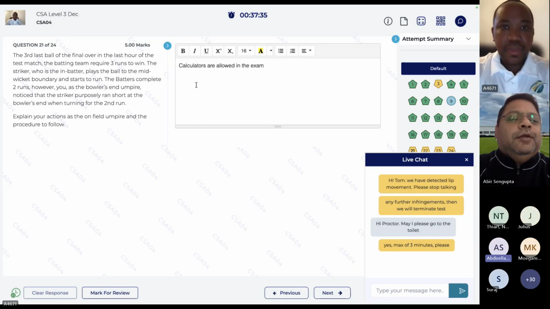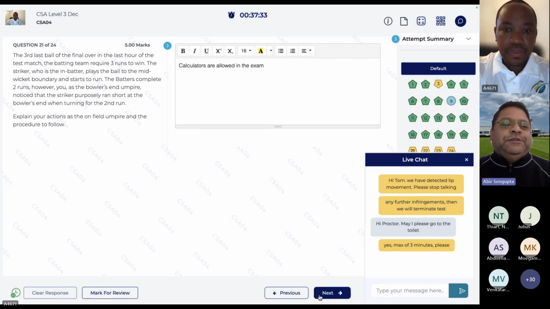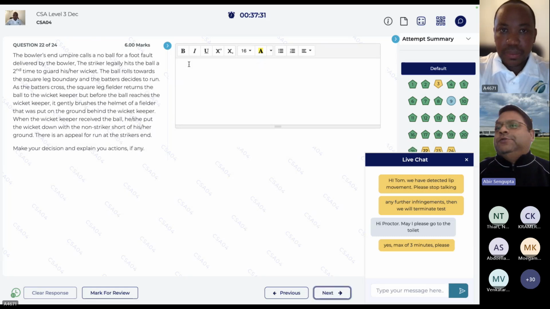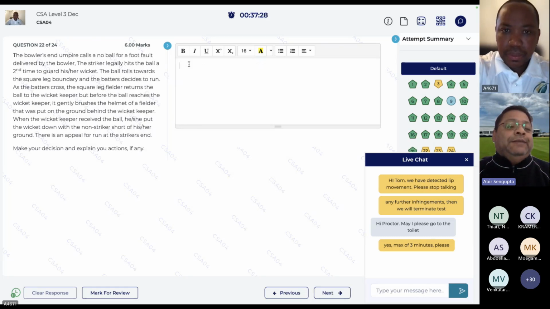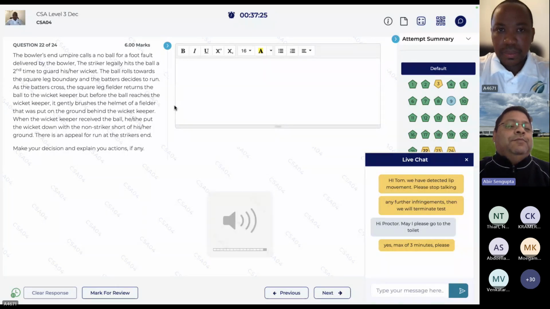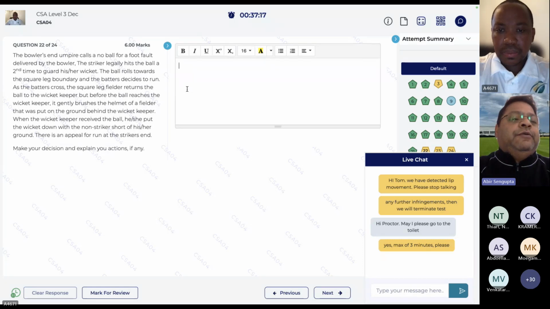Thanks, Malati. Abir. Yeah, I have two questions as earlier also. So I work from my office. So I will have my office laptop with the screen, but that should be switched off. I'll not be using that. Is it okay I take the exam from my office, or would you advise me to take it from another room?